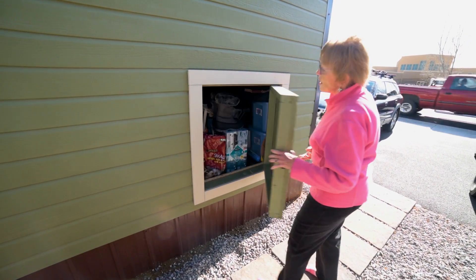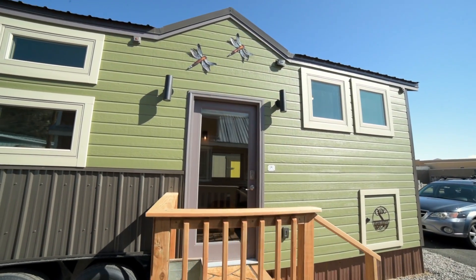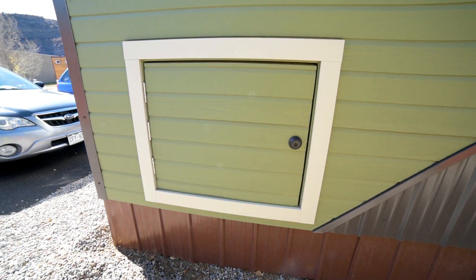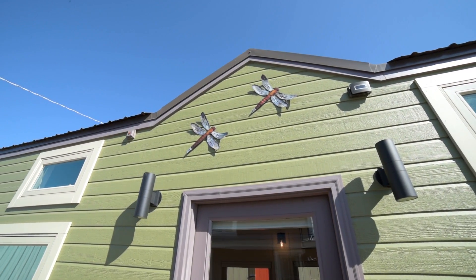This is my garage, and it is eight by eight. I can put my ladder in here. My dog's food is here, and the other side has a slightly larger door, so if I wanted to put my bike in here, I could. A dragonfly is above the door, so we call my tiny home the Dragonfly.